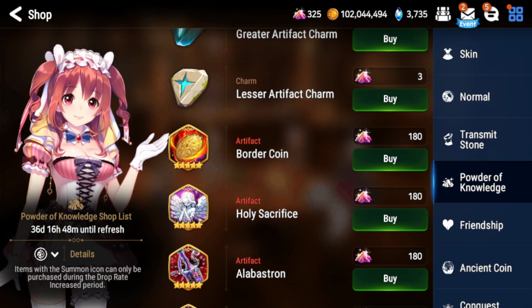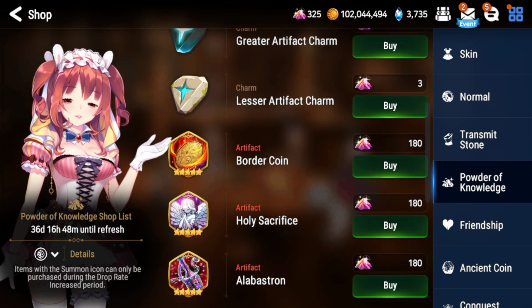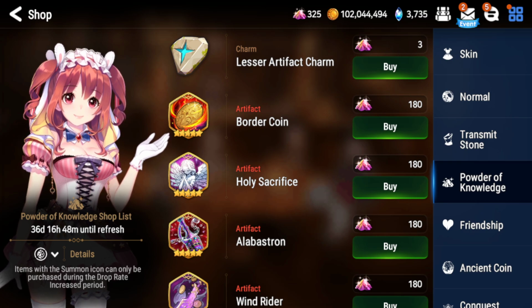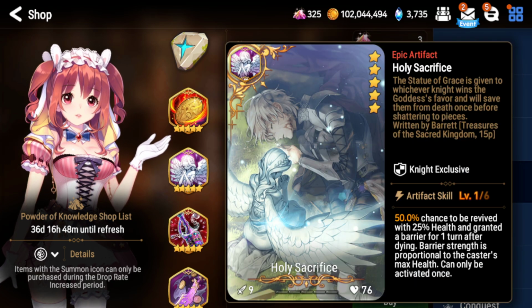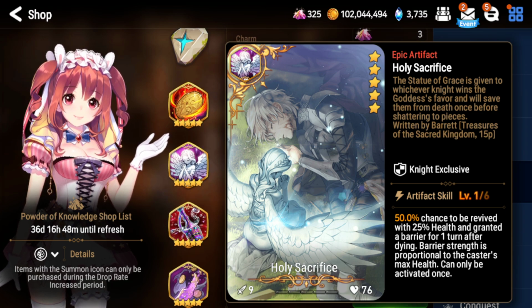So if you are a late game player and you are looking to build something like a Yulha on the Holy Sacrifice, or even an Ambitious Tywin, or just another knight unit for Guild Wars or even World Arena, then you might want to buy this and max this out. But for the majority of the player base, you're going to want to skip this because it's a lot of investment, and not a lot of knights actually use this.